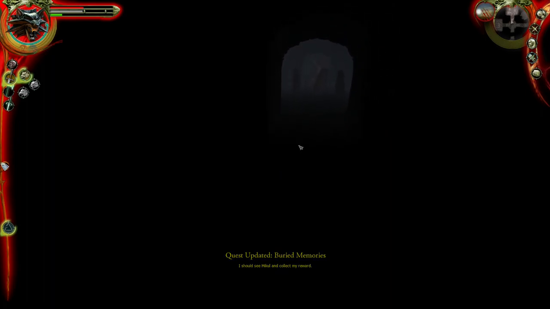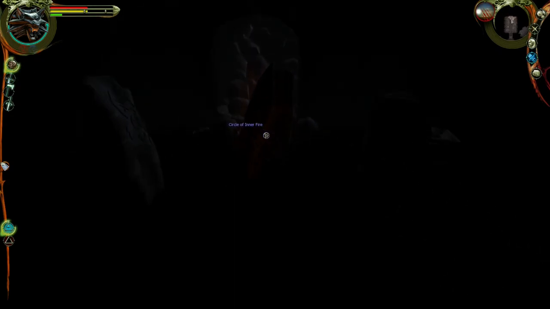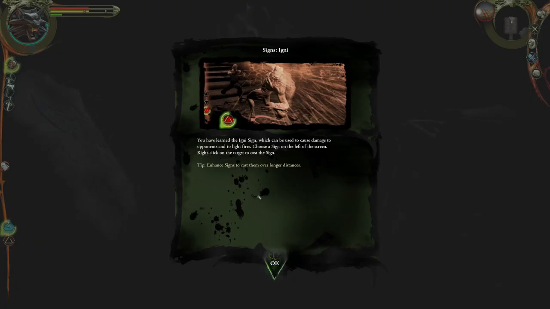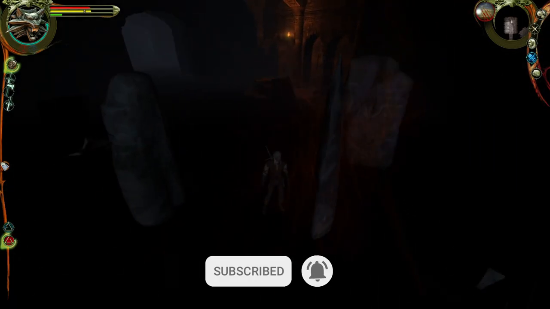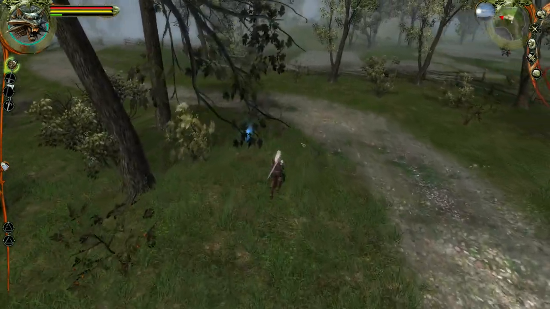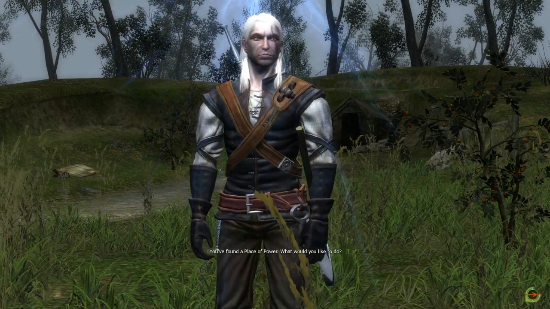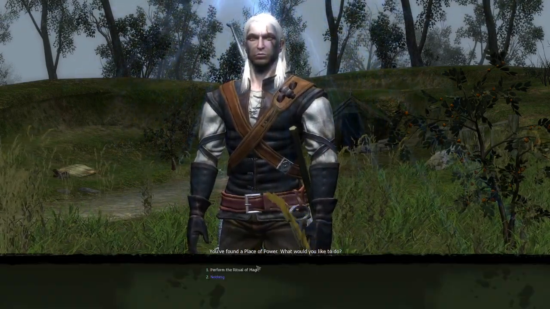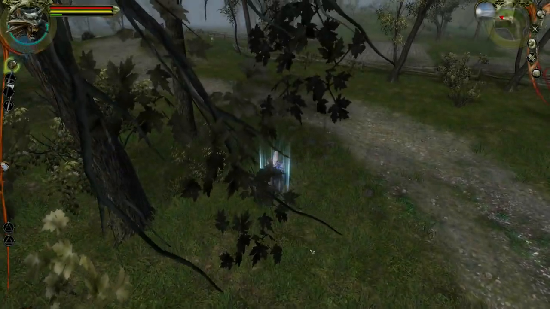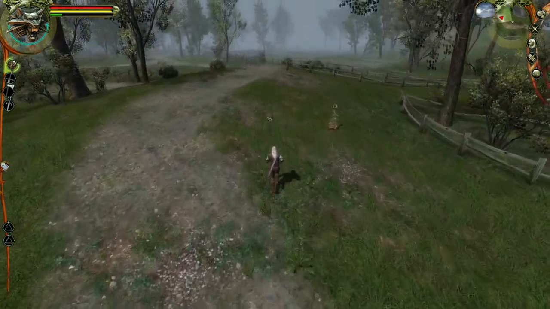Okay, I got them all. Oh, is this IGNI? You have learned the IGNI sign, which can be used to cause damage to opponents until it fires. Choose a sign on the left of the screen. Yes! Right, let's return and get our... Oh, another place of power? So many places of power. Okay, let's go get our reward.